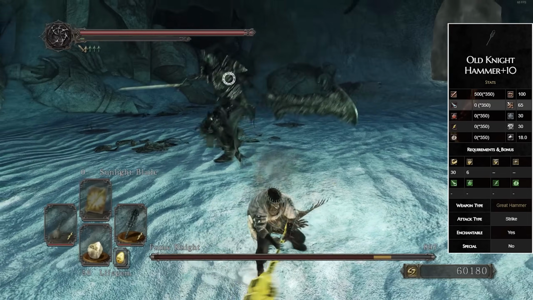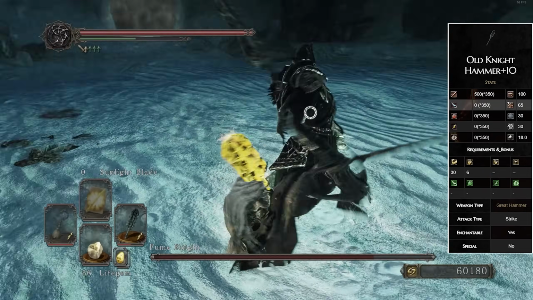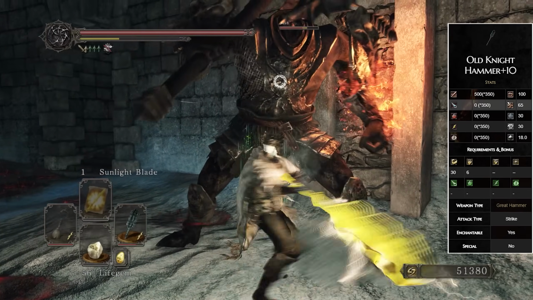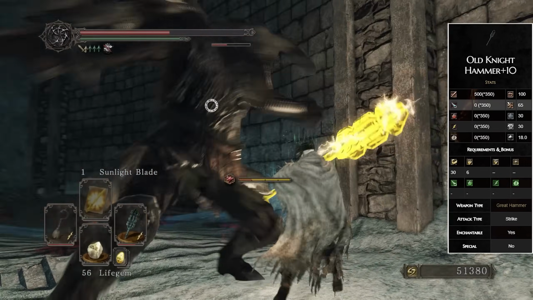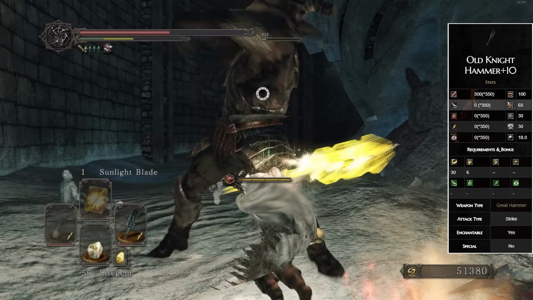Now another downside that the Old Knight Hammer has is it's really low in durability. It only has 30 durability in total, which means that you're going to have to stack up on repair powders or equip the bracing knuckle ring once again. You could just use this as a backup option just to kill bosses and have a secondary option that's more lighter, like a regular hammer, let's say. But this thing does still perform extremely well.